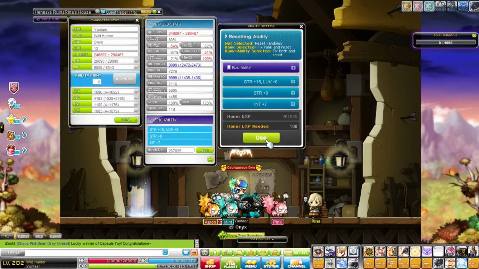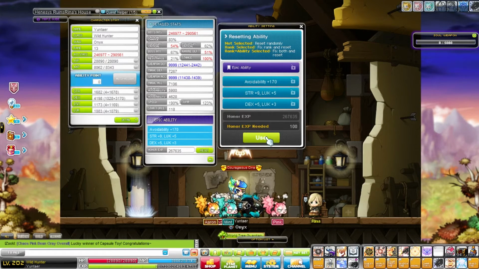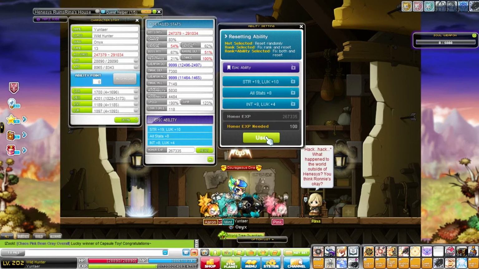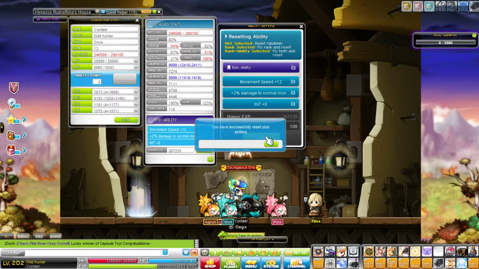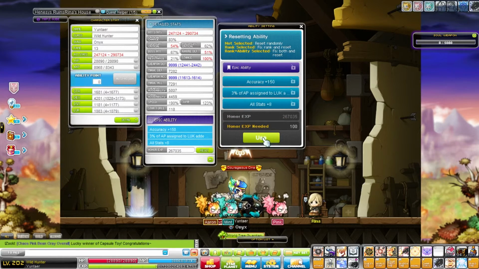And there are some more jobs which don't benefit from it, like Bowmasters, Windbreakers, Night Lords, Nightwalkers, Kanas. And there are probably more I didn't mention, but in general the rule is if it has a hurricane skill, attack speed doesn't work. In those cases you can go try to get boss damage or attack or magic attack, depending on what job you are.